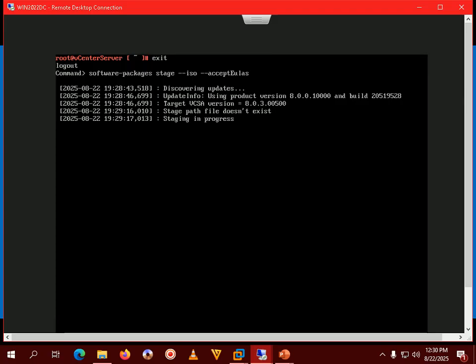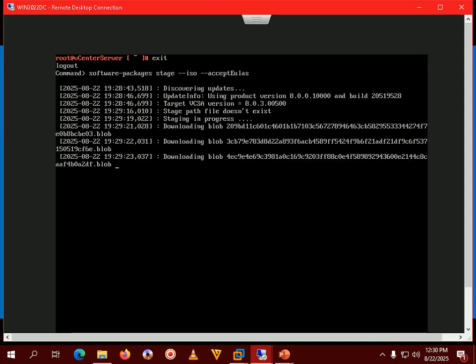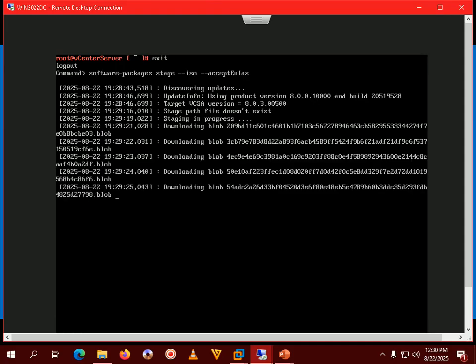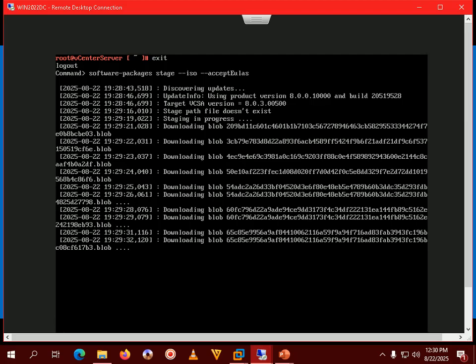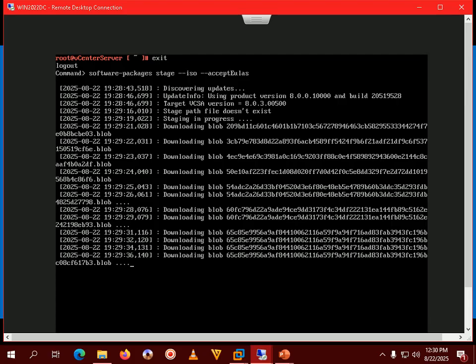Even if your patch ISO is having 100 updates, so that's why it is showing update info using product 8.0.0.10000 and build 20519528. This is the base version against which it is staging the updates which are all applicable only. I hope I am clear.